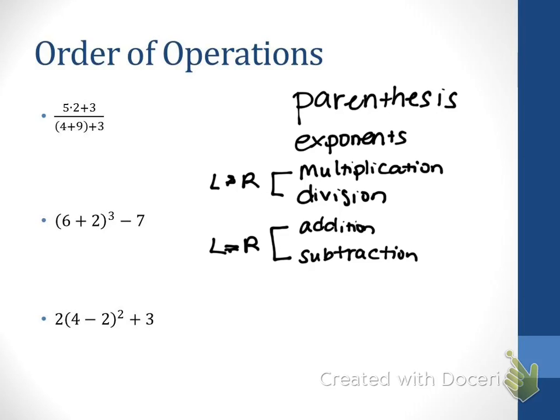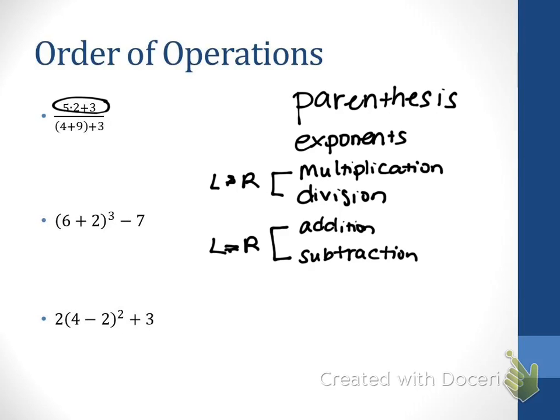Okay? So now I'm going to use these order of operations and I'm going to solve each of these problems. Now on this first problem right here, I have a fraction bar, but this does not mean I'm going to use it as division right off the bat. I'm first going to use it as separating 2 different problems. I'm going to solve everything up top, and then I'm going to solve everything on bottom. Then, when I get one number over one number, then I can divide.